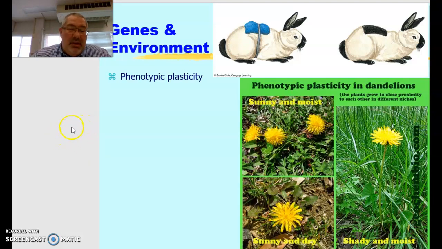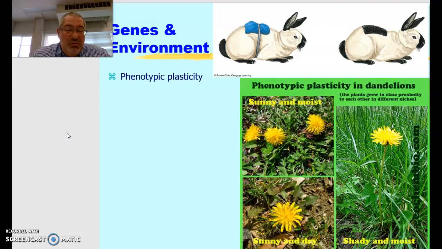The Himalayan rabbit in the top right has a white body and its extremities have black hair. The extremities are the coldest parts of its body, and the black hair is due to an enzyme called tyrosinase that's responsible for producing melanin, the blackish pigment in those regions where the body is black in the rabbit, the nose, the ears, the feet, and the tail.